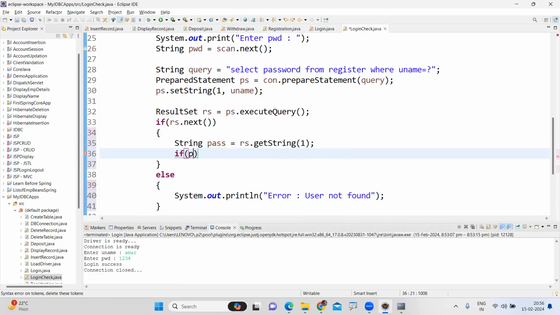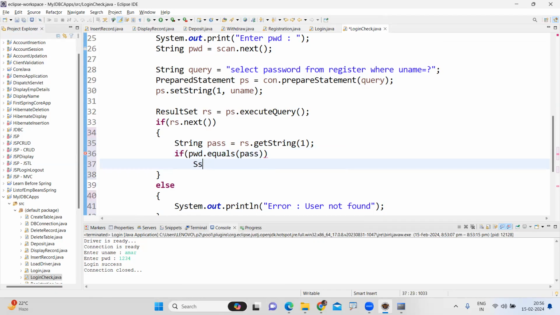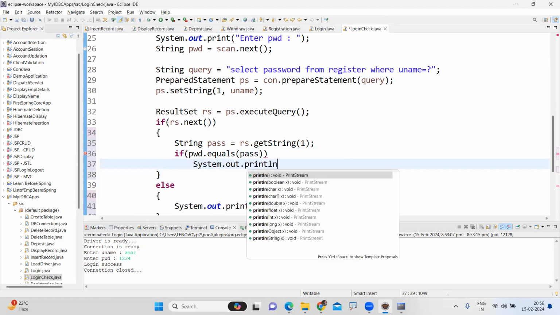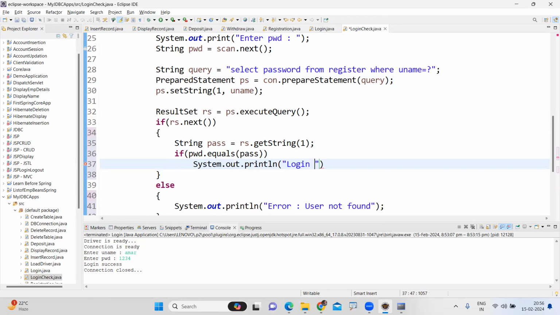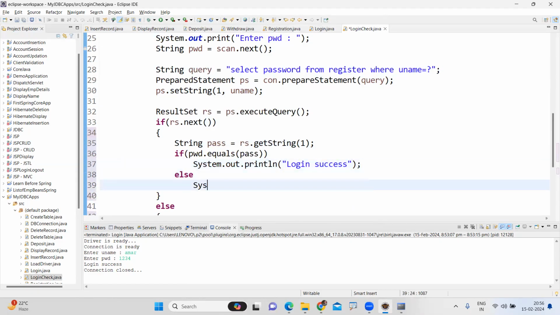If what they have entered equals what you have collected, then login success. Else invalid password. Wrong password.